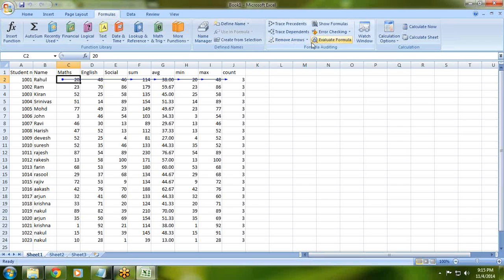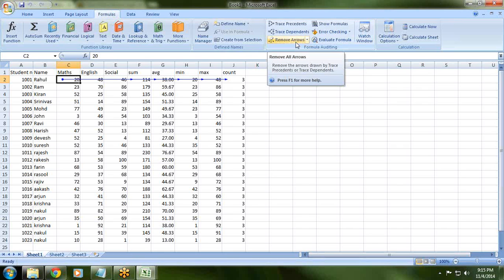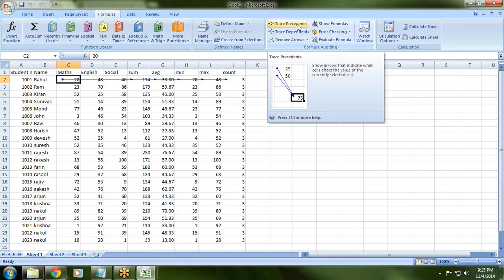So in the formula you can check: a cell can have a formula or a value. If a cell has a formula, how do you check where the source is? You can use trace precedents. In the example, the 75 is coming from 25 and 50, so the source is the precedent. You can trace dependents: if our output is 10, where is the 10 being used?